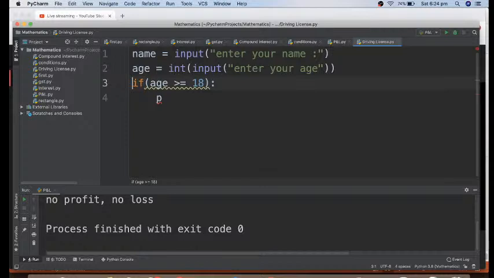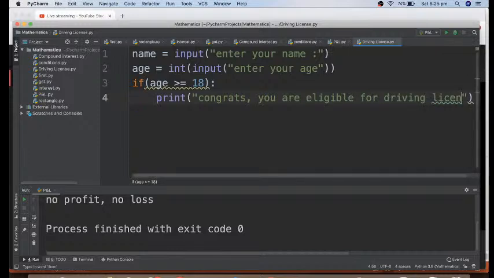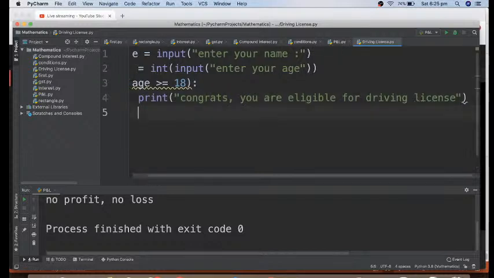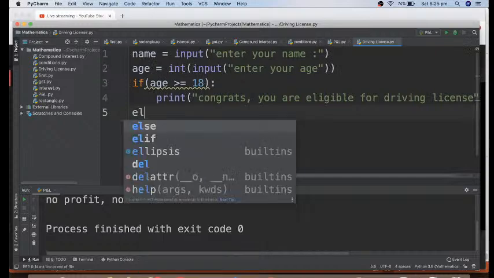If the condition is true, then you can write here what you want to do. That's right.